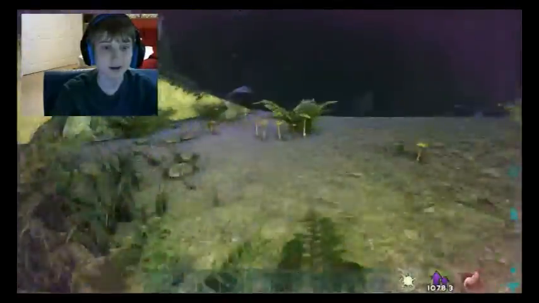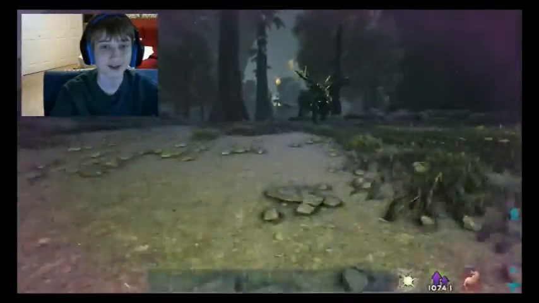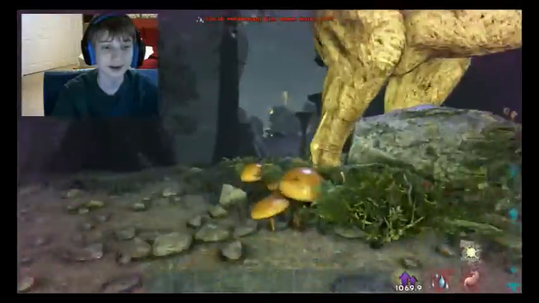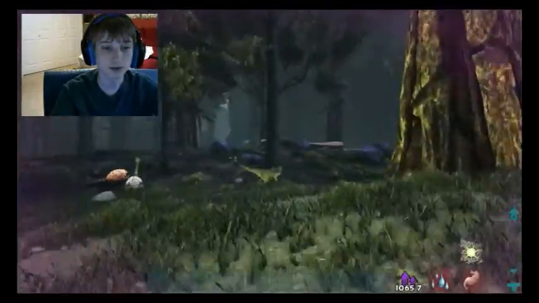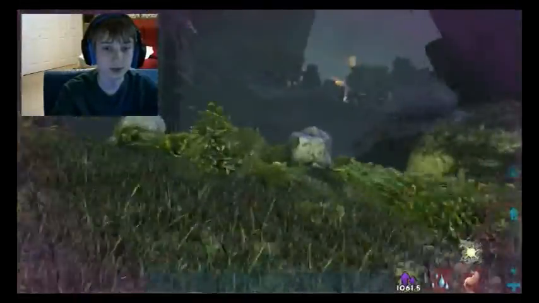Up here. Oh my goodness. It's gonna be impossible to find a good base spot. Like, what is going on? I'm so confused by this map. Oh, that was a raptor. That's a raptor. Go away.